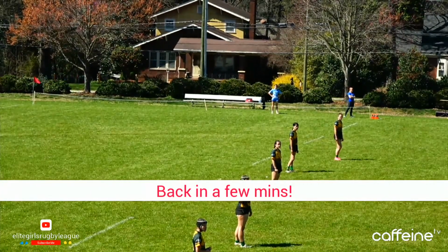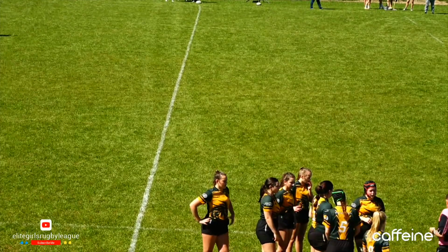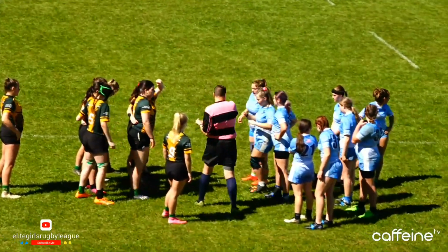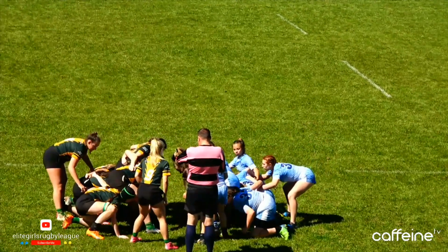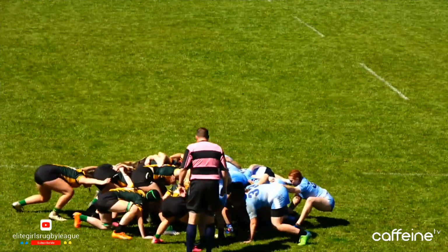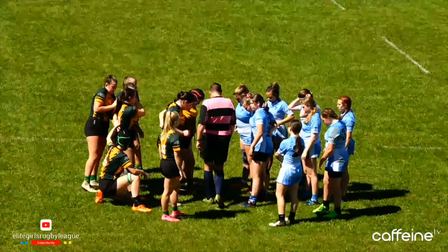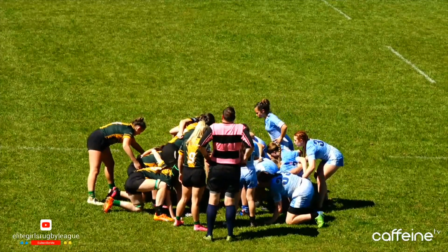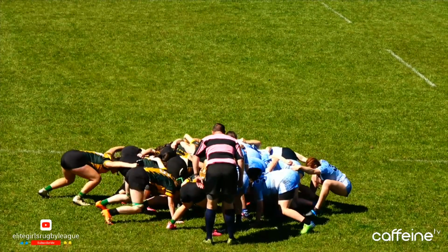Okay, folks, we're back with live action. Bear with me one second, as I have to find my Doylestown roster. Here we are. So Doylestown versus Atlanta Valkyrie. The reason for the interruption in play is we had a fairly serious injury on the far side of the field. Number 6, Hannah Ortego, had fallen after contact and did not get up. She had noted to officials that she felt something wrong in her back, and she was cautioned not to move. She's just been removed from the field by the Guilford County EMS and fire squad. We have reports that she was moving her extremities and conscious the whole time, so hopefully just an overabundance of caution, and she'll be back on the pitch in a very short period of time. But thoughts and prayers out to Hannah and her family.